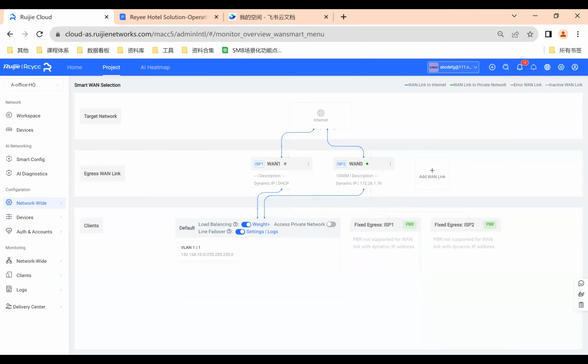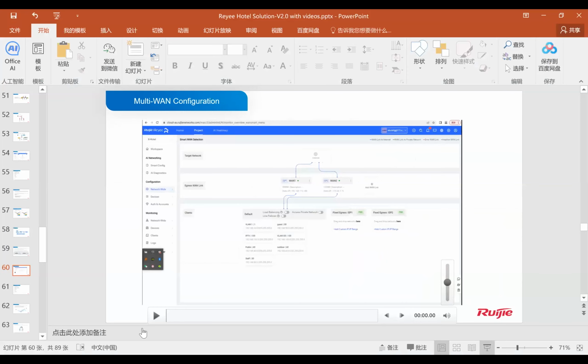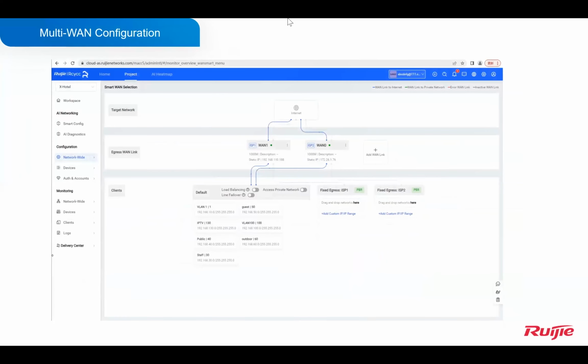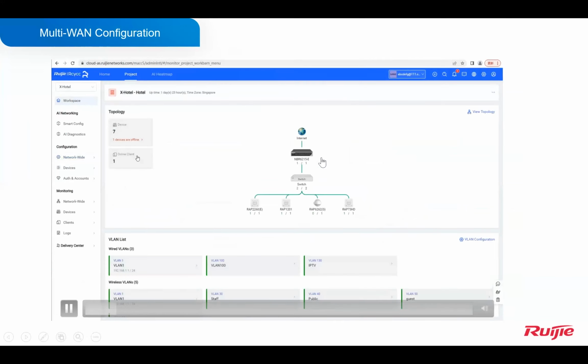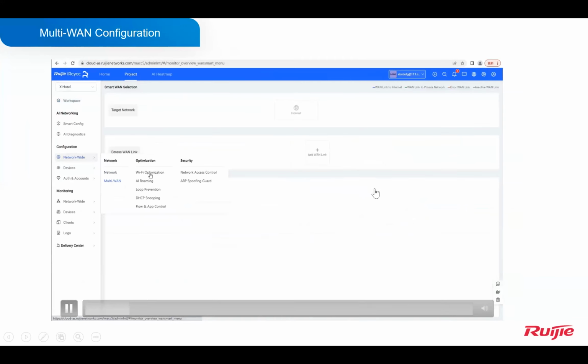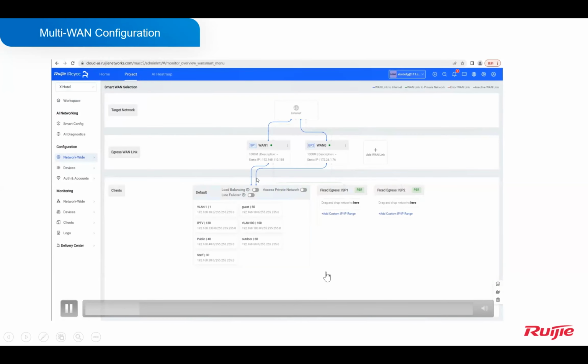So we can see these videos about our configuration. Here we can see we have 2 static links, and for the 2 static links, we can switch some services to different ISP links.